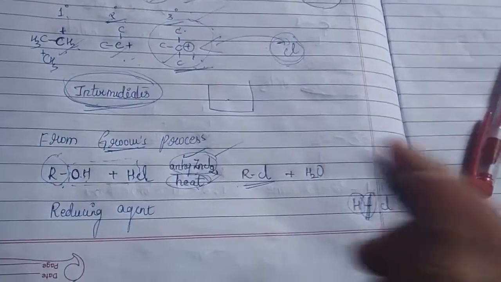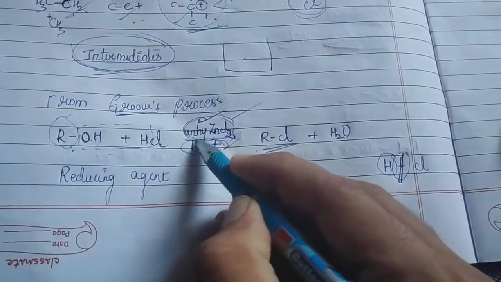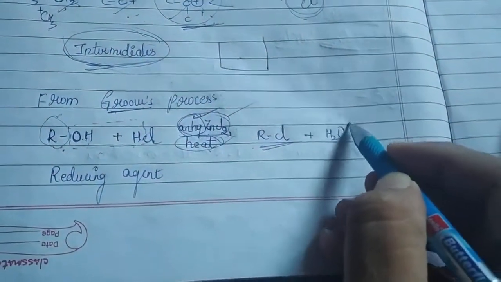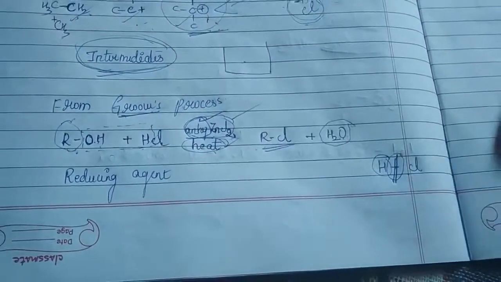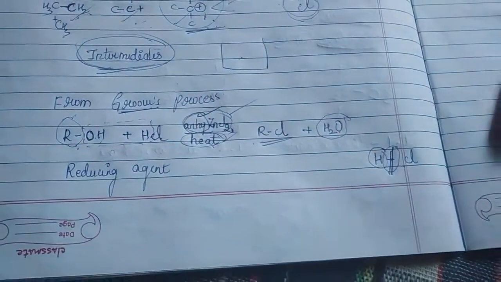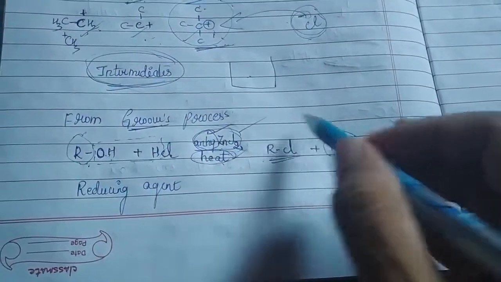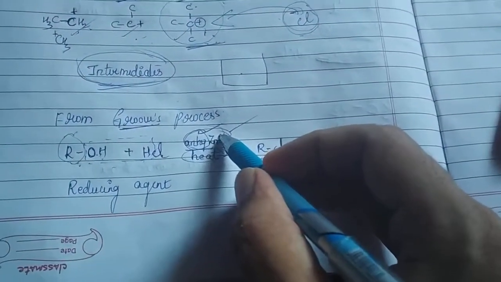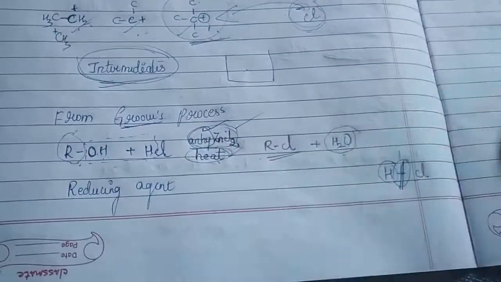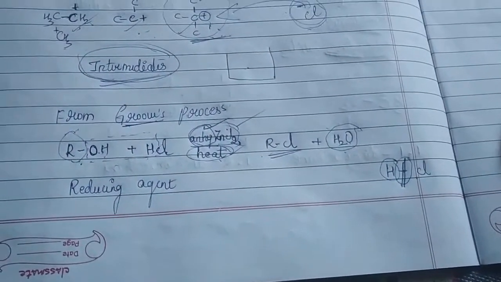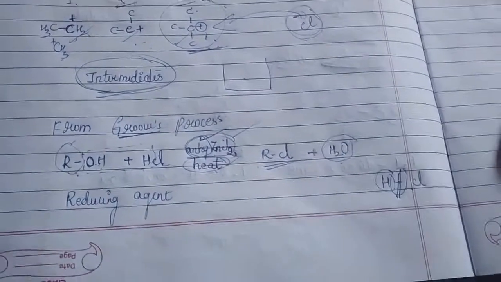And do remember, I have used anhydrous zinc chloride here, which is very much important. Why? Because the water formed is a byproduct and is not necessary. So within the reaction itself, I will make sure that the water has been extracted, or absorbed, by this zinc chloride. Can you see, whenever we are doing certain reactions, how particular we are? We don't want to do 2 to 3 steps.